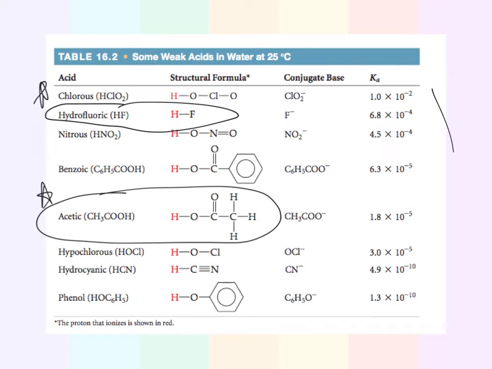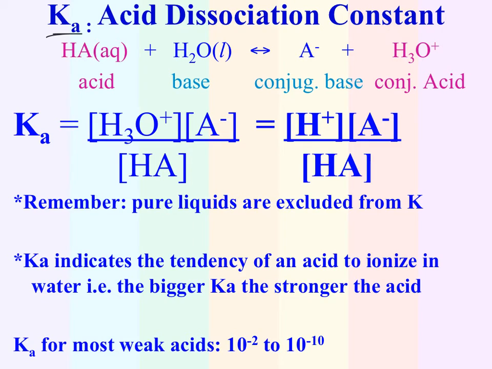I also want you to take a look over here at the equilibrium constants associated with these acids. Notice that they're pretty small. A very small equilibrium constant is going to indicate that you don't have very many products. Not having very many products is directly related to the low quantity of ionization into H+ and conjugate base of these weak acids. Ka, K sub A, is the acid dissociation constant. It's very similar to the equilibrium constants we've been discussing before. The only difference is that we're specifically looking at the dissociation of an acid in this situation.